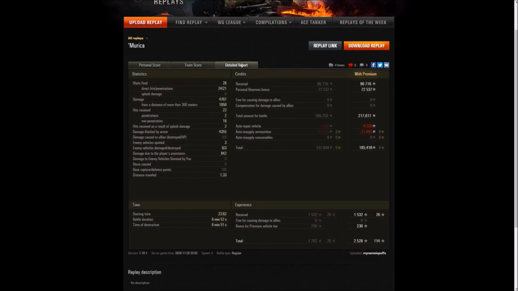If we have a look at the detailed results there, we can see that Puffs also blocked 4,355 damage with his armour. So the Patriot definitely has armour, as long as it's not getting shot by Scorpions and SU-130 PMs all game long. 842 assistance damage, damaged 6 of the enemy team, killed 3 of them, and a lot of credits into the bargain. That was a nice, quick, make the money kind of game, and it just worked very nicely there. So there we go. Couple of games for you there in the Patriot.